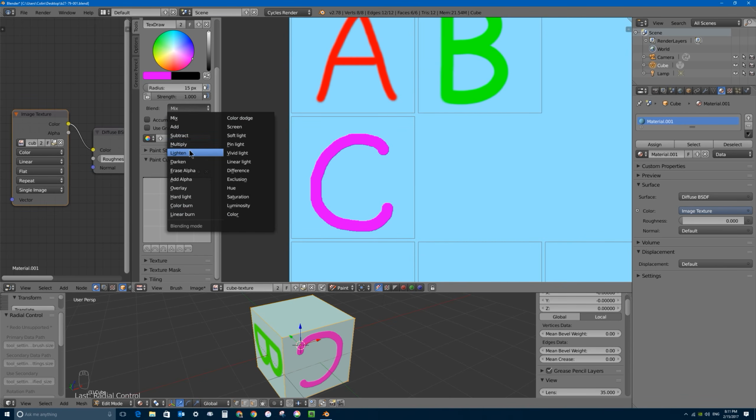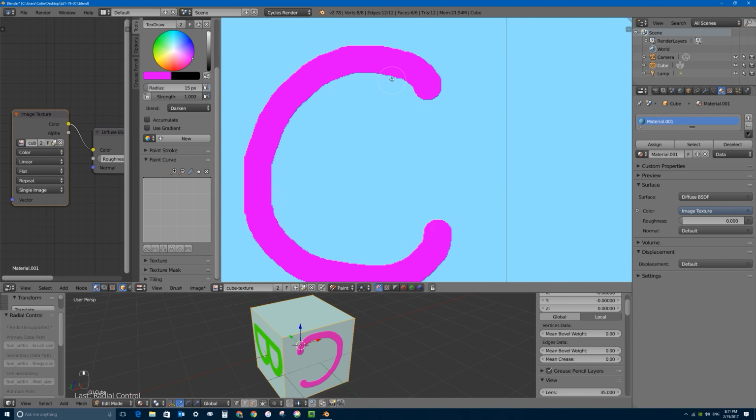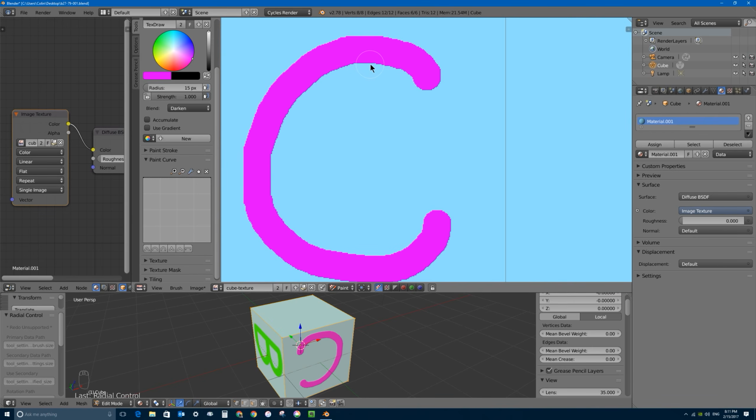There are a few that I want to talk about though, and the first one is darken, and there are several you can actually use to darken parts of your image. What I like to do for texturing and drawing image textures is actually change this to a darker color of the same color I'm working on, or maybe even black. And if you use this darken value and turn the strength of your brush down, of course I can press Shift F to something like that, and I'll change the paint curve to something more soft like that one.